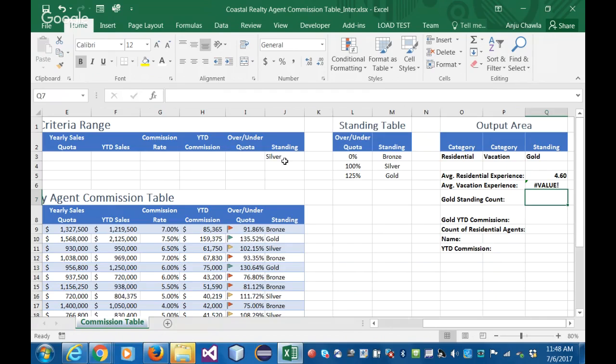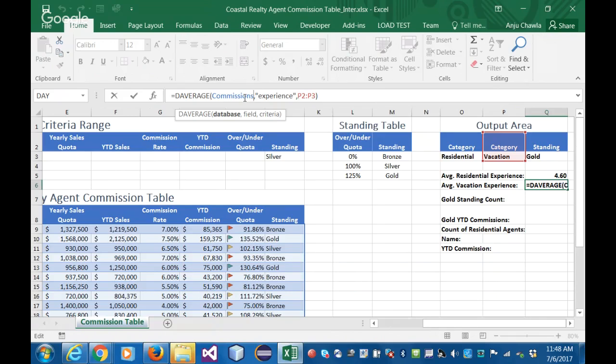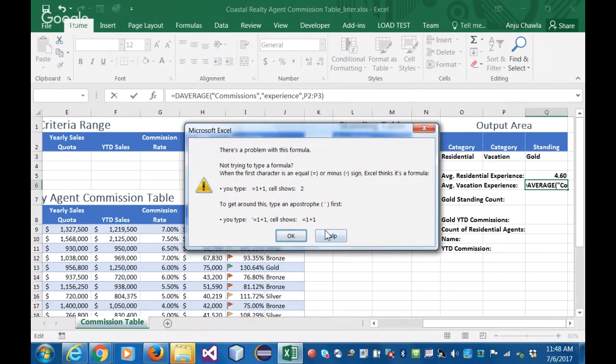And no, it doesn't like that commercial. It doesn't like the name of the table. I didn't give it a name otherwise, but this was the name of the table. It's not taking the name of the table. But it was in my name manager. Yeah, I did. I thought table name should work, shouldn't it? Logically, it should work. Spelling, I don't know if my spelling of, yeah, it did come up. There it is. I didn't even type it myself. I chose it. Maybe because it's a table name and not a named constant. Can I try this way? Or maybe this way? No, there's a problem with the formula.